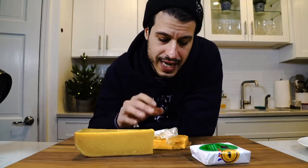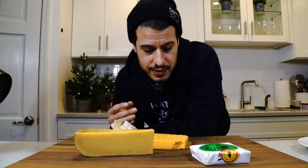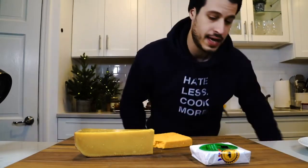All I know is that that's the sign and the mark of a well-aged cheese. So when you taste that, and it's nice and balanced, has flavor, has those crunchies, you really got a good cheese, and this is one of them. This is one of my favorite cheddars to use, and it's going in my cheese plate.